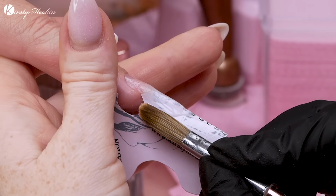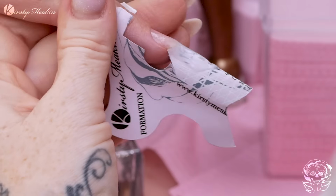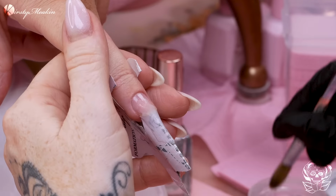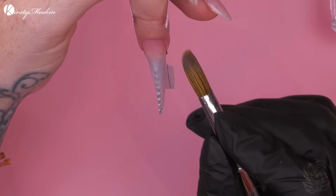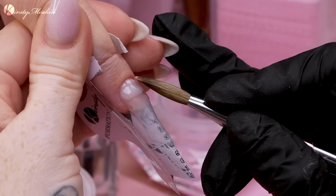So we're keeping this side straight, and then we're coming up with a 45 degree angle here. And you can see that we have this 45 degree angle on the grid of the sculpting form. So that's going to help you as well. So we bridged the gap and we've built a thin extension. Then I'm going to put a very thin bead on the natural nail.